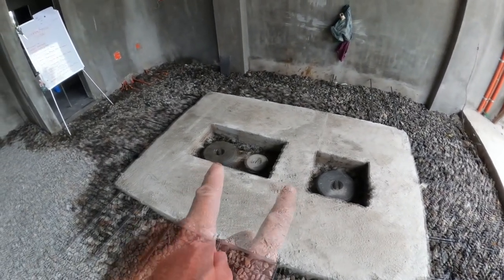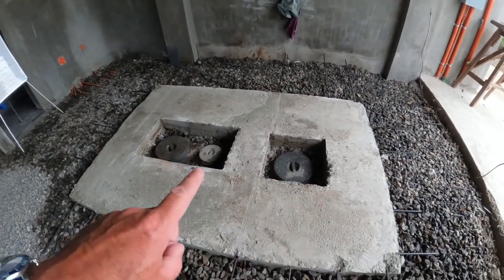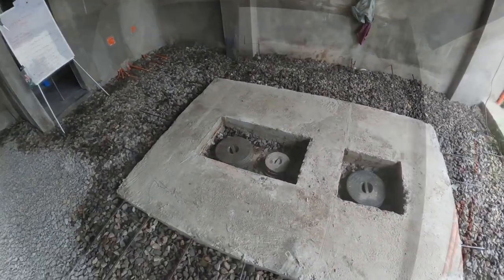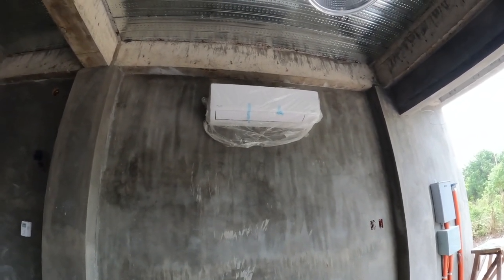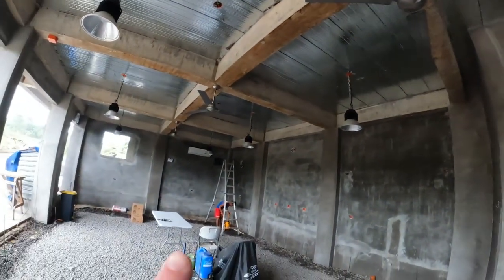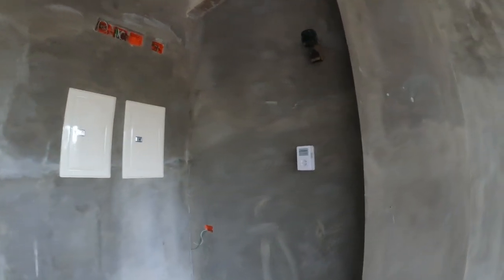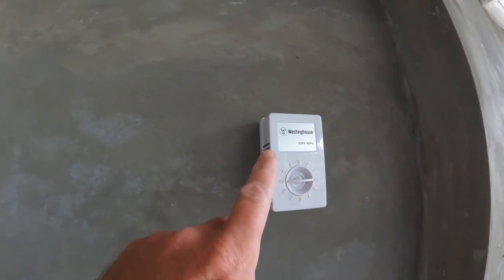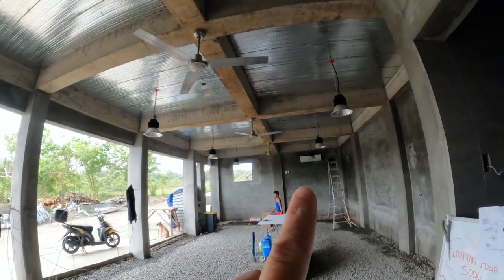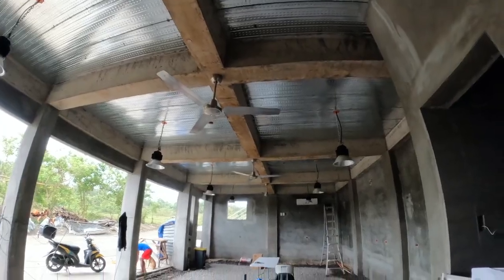The concrete lid will also serve as forming for our portholes for clean-out and inspection of the septic tank. Here's one of our air conditioners — a three-horsepower Daikin unit — the other one is across the room. I've got three stainless steel fans installed in the garage now, with one control unit here and two control units on the other side.